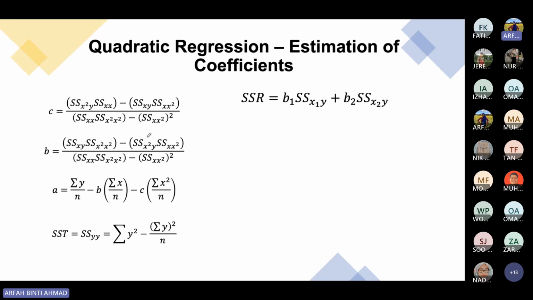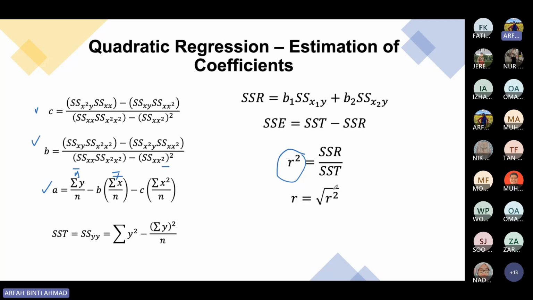So you substitute all the sums in the formula. You are going to have, this is your A, this is your B, and this will be your C, by which x bar is the mean, and this is a summation of x squared over n, this is not the mean. Summation of y over n, this is y bar, the mean. So from here, this is your SST, SSR, and also SSE. So we will get the coefficient of determination equal to sum squared of the treatment divided by sum squared of the total.